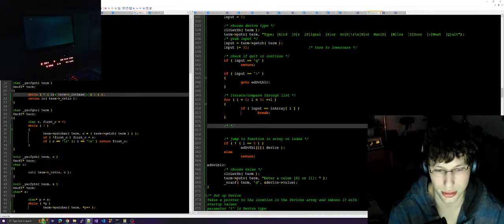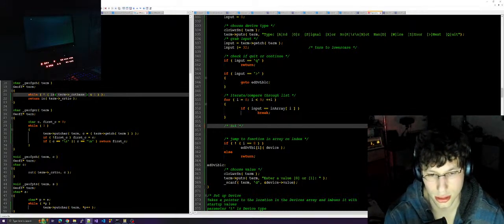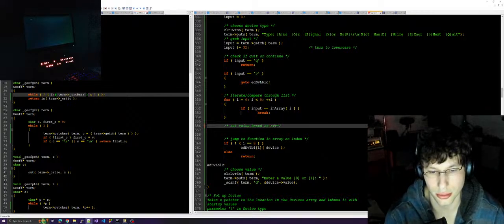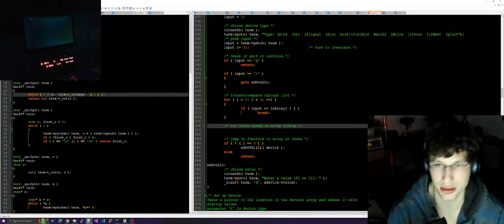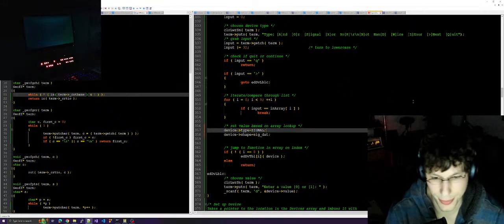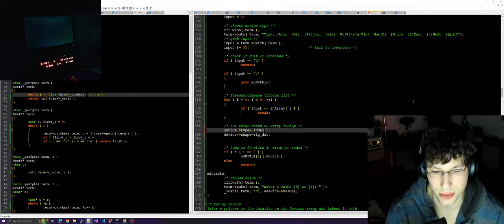What I need to do is set the value based on an array lookup. And I think this is what Evan was talking about the entire time.